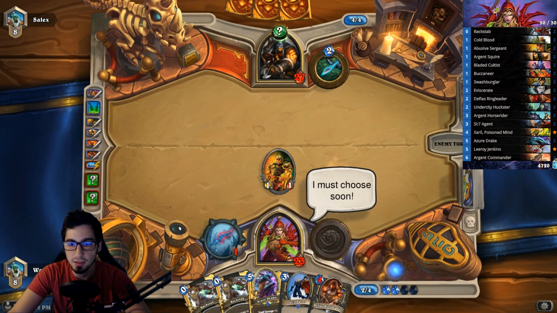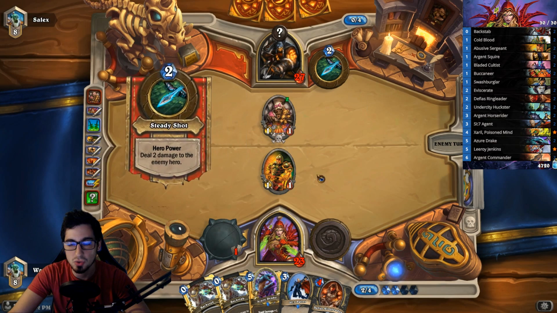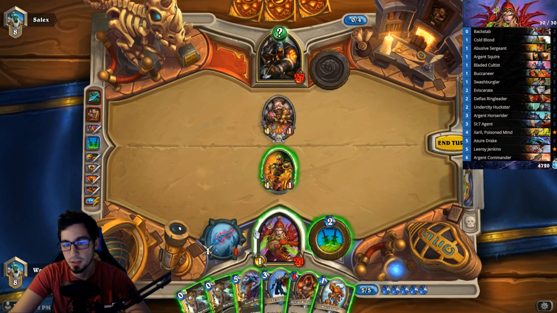So if we play the ringleader, then the 2/1 still lives. If we play this and this, it just dies. So you gotta be careful. The grandmother, so we'll obviously just swing with our weapon into that. We'll probably just play the ringleader here. Because, oh, we could actually play the buccaneer.